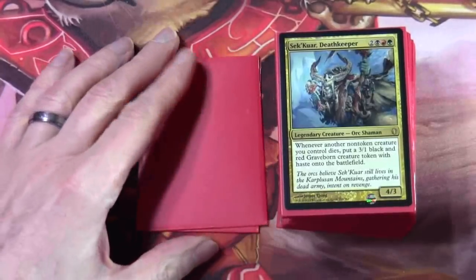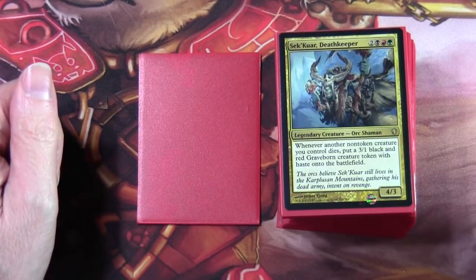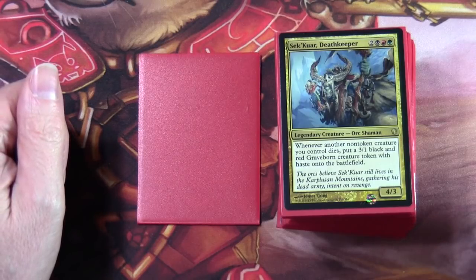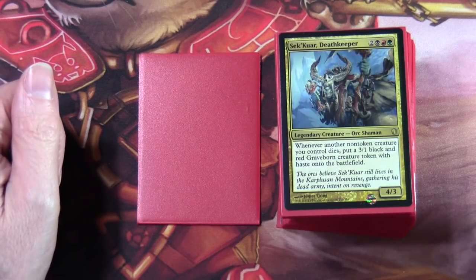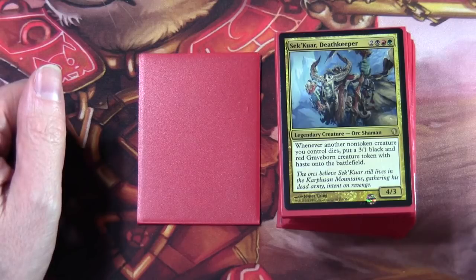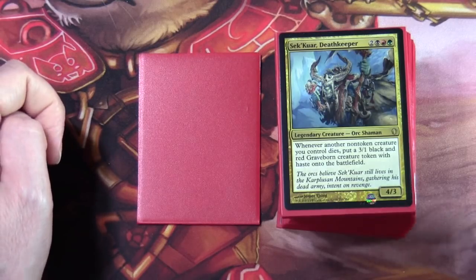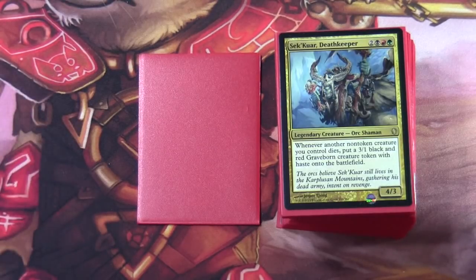And then our reprint, Sek'Kuar, Deathkeeper, 2 black, red, green, legendary creature Orc Shaman. Actually, I'm going to do a teaser in a moment. Legendary creature Orc Shaman. Whenever another nontoken creature you control dies, put a 3/1 black and red Graveborn creature token with haste onto the battlefield. So, question here, does anybody remember what set this came from?